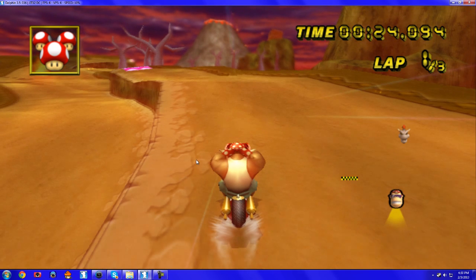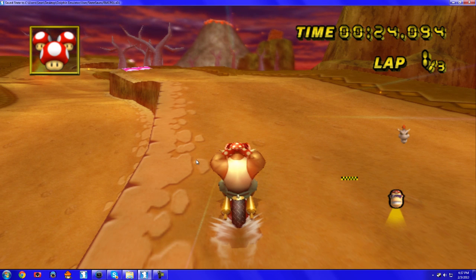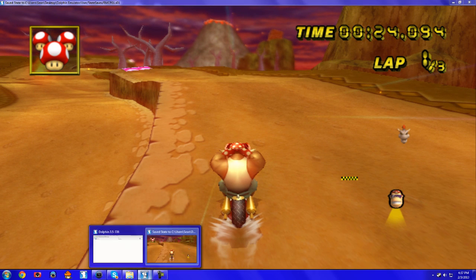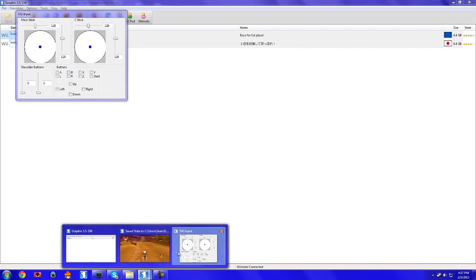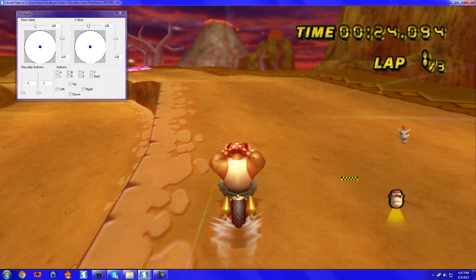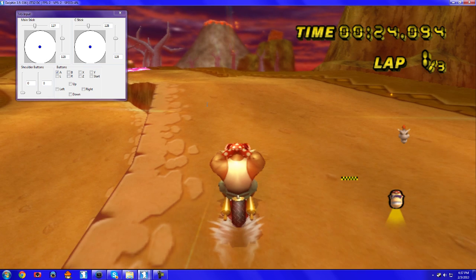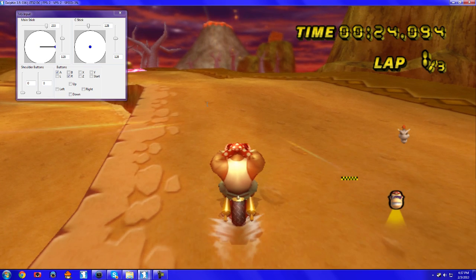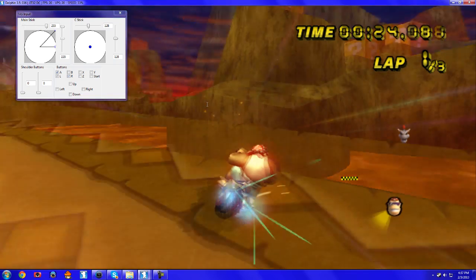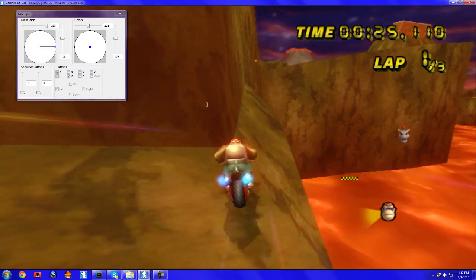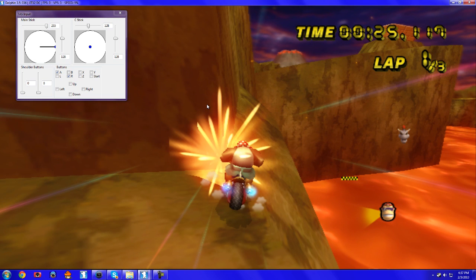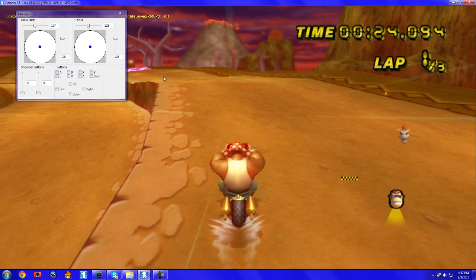Let's say I want to turn right around here. Now also, another key thing to this is going to Emulation, TAS Input. This really shows you, if you do frame by frame, which controls you're doing. I might actually make this first time, that will be incredible. Nah. But also, you can manually do this, so for example, I'll reload the save state because I think I lost a little bit of speed.